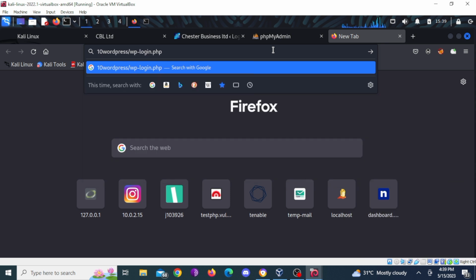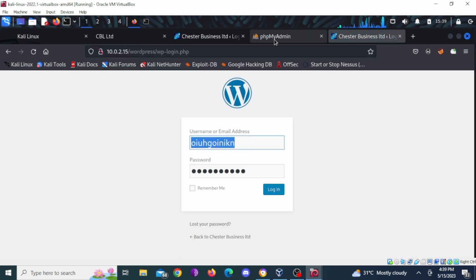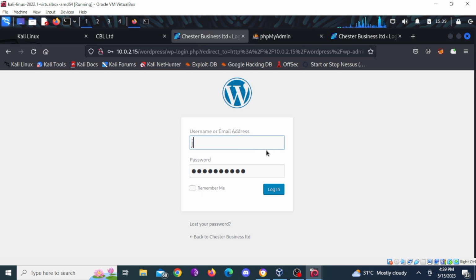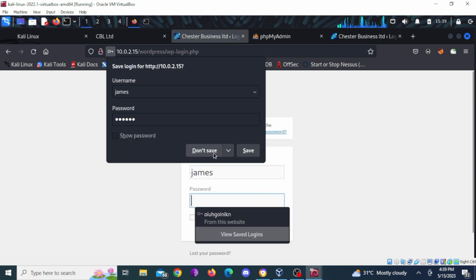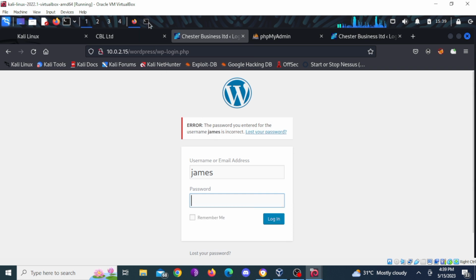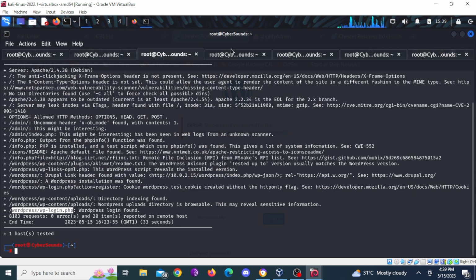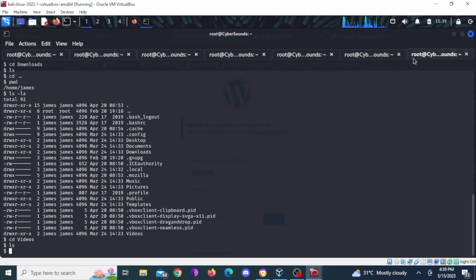So James, I want to try to log in with that QWERTY password, QWERTY. Not login, not login, James. Why did you not log in? You entered the wrong password for James. So James is very valid. So let's run something. But we already saw James' password. Alright, so let's see the password now. Quite easy. So let me copy this. Maybe I'm the one making a mistake in my typing.